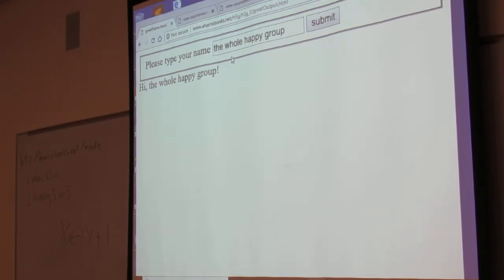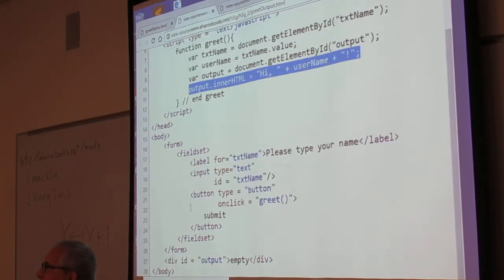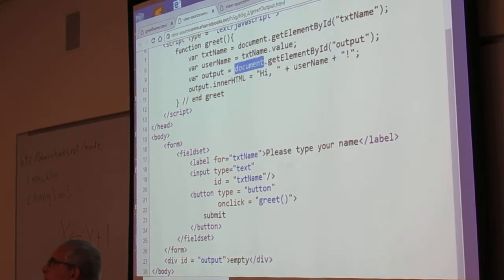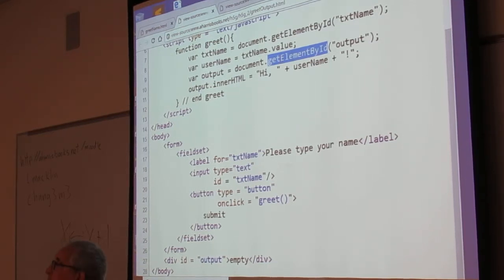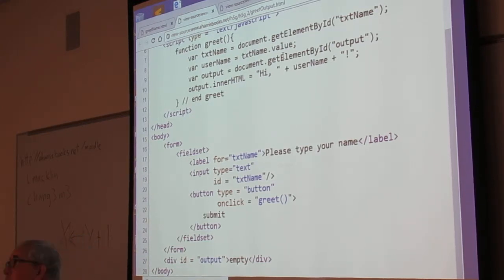If we break down the line of text, variable txtName equals document.getElementById, the document is the object, and getElementById is the method, something that this document knows how to do. When you think about it, that makes a lot of sense. I'm asking the document to get one of its elements for me. I'm asking the cow to give me its milk. It's kind of the same sort of thing. Does that make sense? And this is a great example of a method that not only takes some input, I'm feeding it the name of something, it returns some output, an actual variable I can use. Does that make sense?